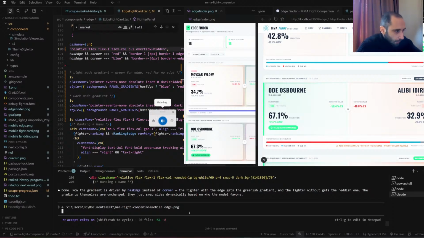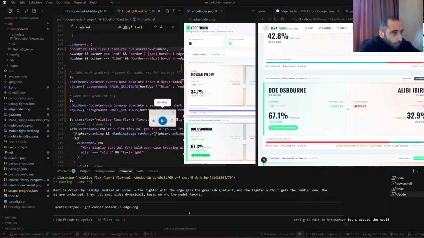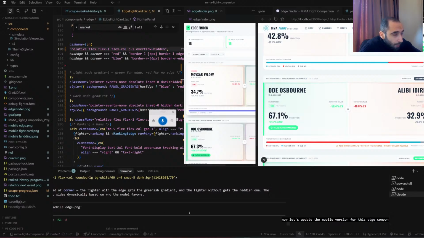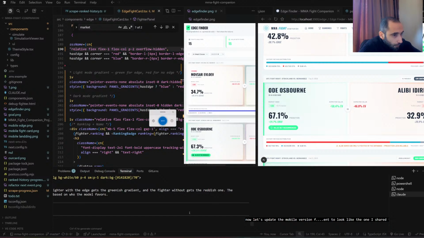Now let's update the mobile version for this edge component, the fight edge component, to look like the one I shared the screenshot for the mobile version.